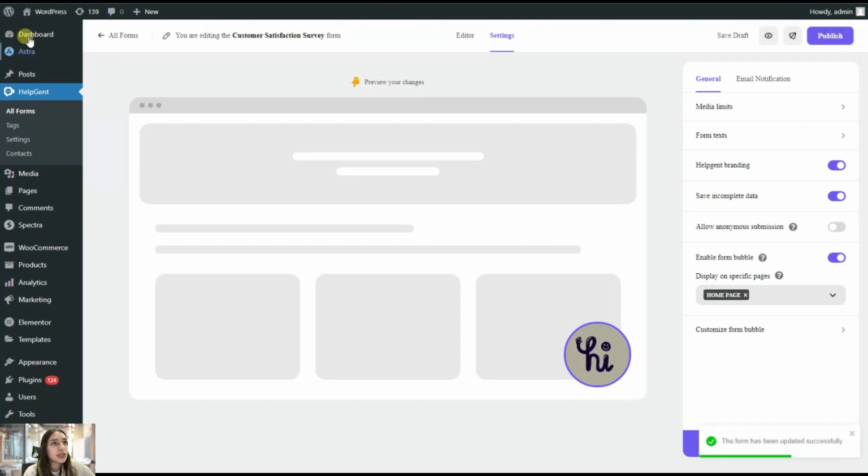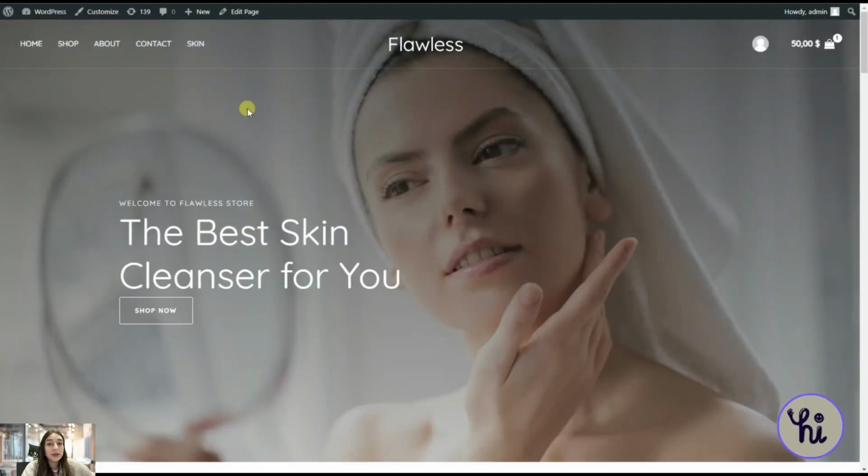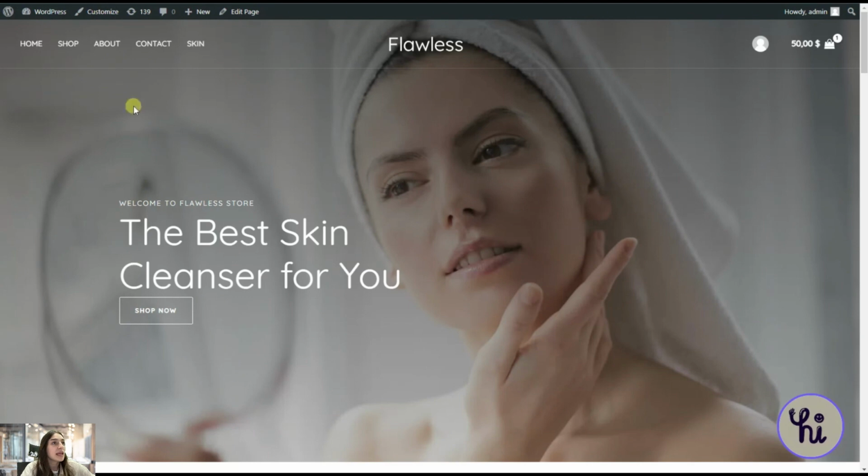So we are just publishing it for now. We're not using the shortcut, and we are just visiting our website to see how it looks there. And this is how it looks on our front end. Here we've got our floating icon. It's in the same size and position that we've put it. If we click here, again, we need to pass the form, which we didn't make any changes to. Let's now go and do that together.